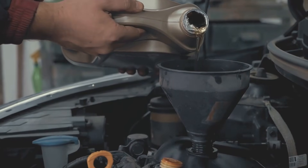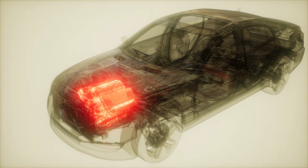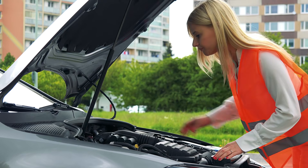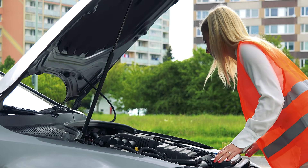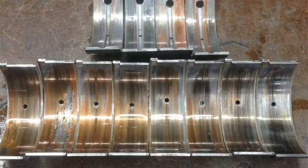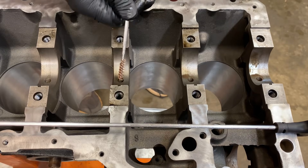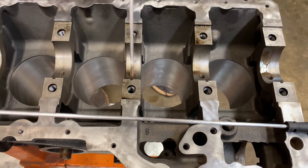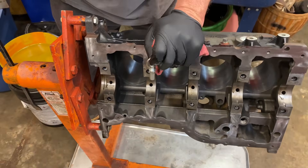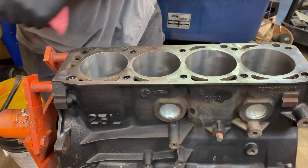You should always change the filter along with the oil. Engine wear: Low oil pressure is typical if the engine is aging and beginning to wear. There are numerous moving parts inside the engine that require proper lubrication to prevent damage. Any part of the engine, including the bearings, could break down at any time, resulting in a sharp decline in oil pressure. It is impossible to predict how long the engine will last before breaking down. However, by performing routine maintenance and addressing issues as soon as they arise, you can keep it in top shape.